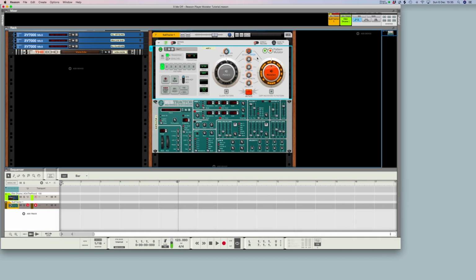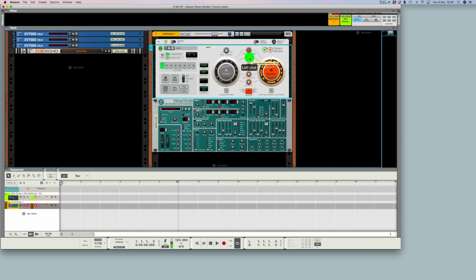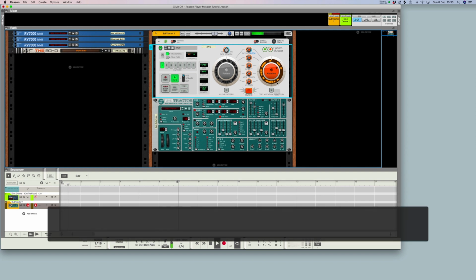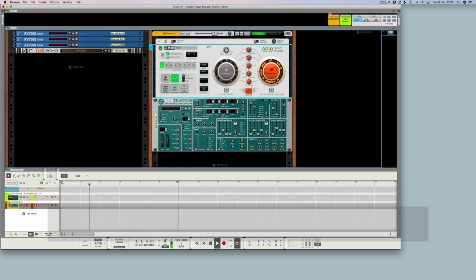So I don't particularly like this mutation, so I'm going to bring the octave switch down a little bit, but I'm also going to move up the swap. So this is swapping notes around. I'm going to change the pattern density. I'm going to change the note lengths, and I'm going to change the velocity as well. Let's hit mutate and press play. Try it again.